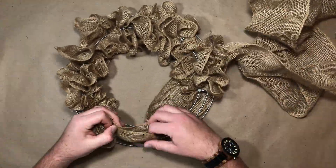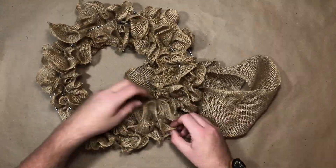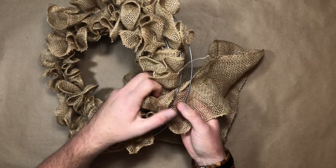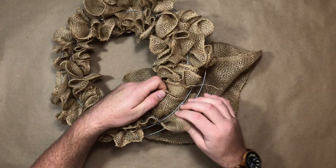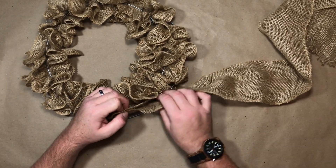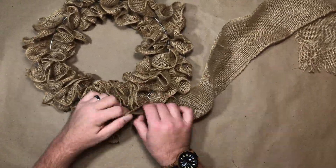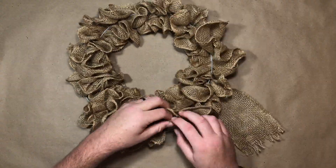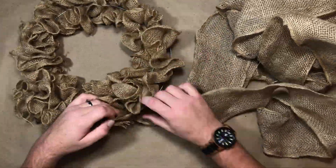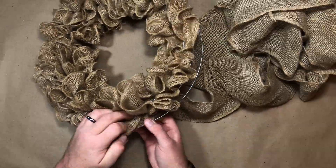Almost complete with the first row now. When you finish that first row, you just move on to the other wire — that'll be the third wire from the inside that you pull through. I don't anchor it when I go to the second row, but if you wish to anchor your first row, just grab that twist tie and anchor it. When I continue on with the second row, I just keep going. It's the same procedure on the second wire — left hand pulls through while the right hand folds it in half as you go. Then starting with the second roll, same procedure: fold in half, right hand guides it through until every section is done.